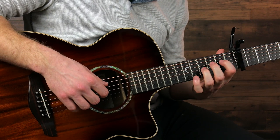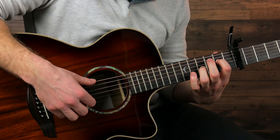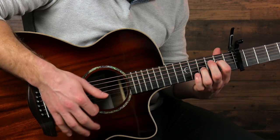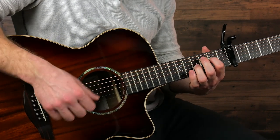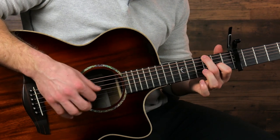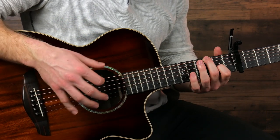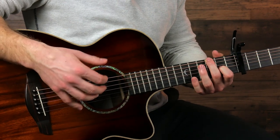And then when we switched the second and fourth fret shape here, strumming that too. And you can strum those five strings. Or if you don't hit them exactly, somewhere around it, all these strings will work out all right. But I give it a little bit of strum. And then this chord shape as well, I like to strum. And that just gives it a little bit more volume, a little bit more presence that's really going to give some variety to your playing and make it a little bit more energetic.